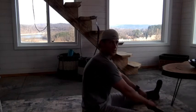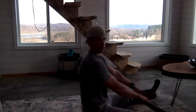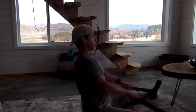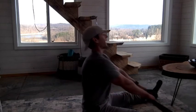You guys can see this from the side. Nice, good posture, legs out wide. Here we go, 3, 2, 1. Row. Pull that chest open. Suck those shoulder blades back and down.